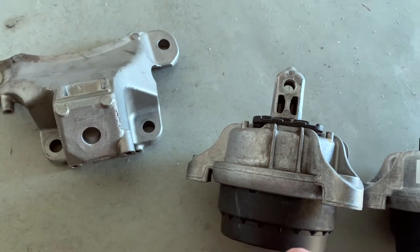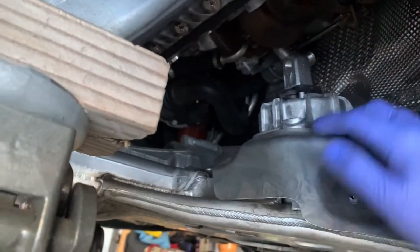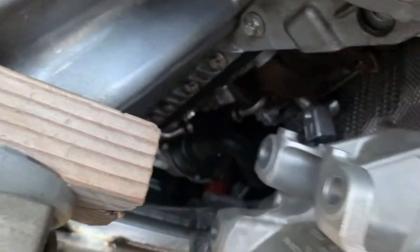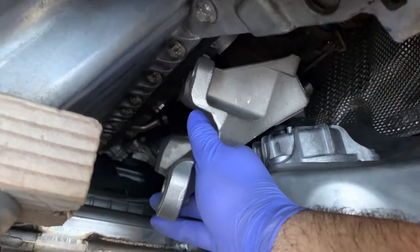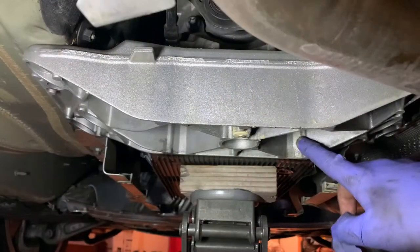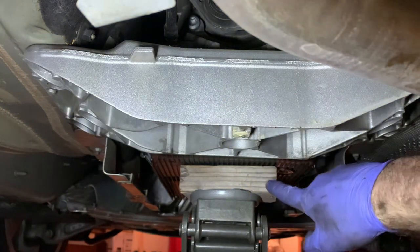For me, taking off the carrier arms is the way to go, at least for the passenger side. Passenger side set - this one in, and now you have to fiddle in the carrier. Then torque this one with 100 Newton meters, and the three long ones with 20 Newton meters each.